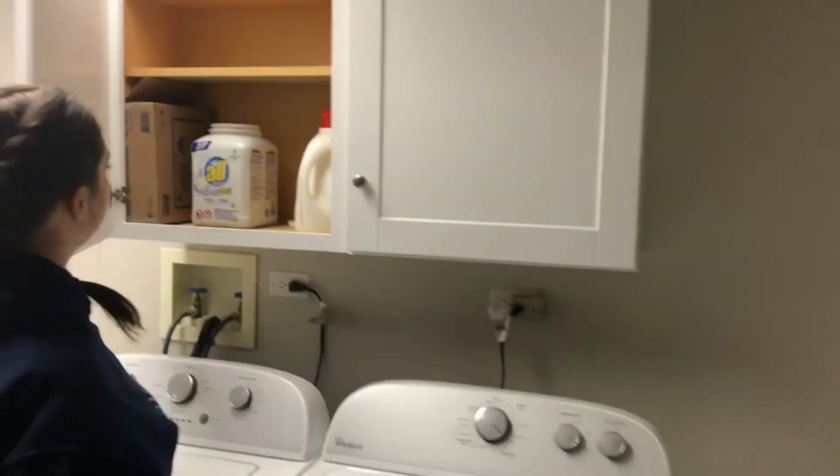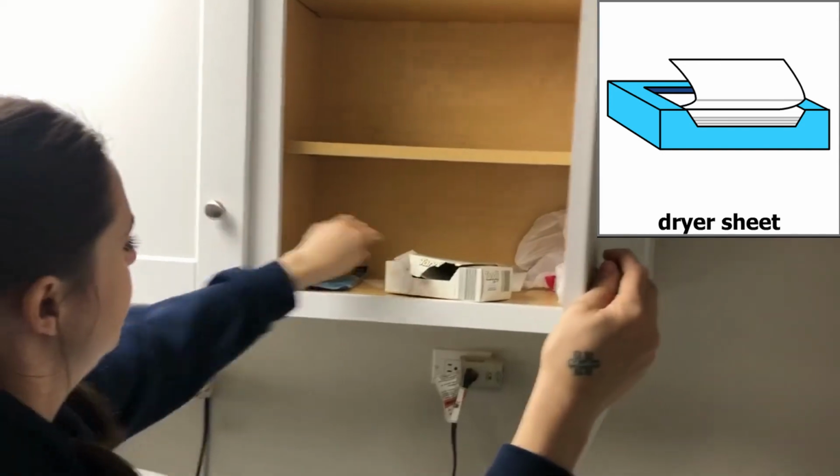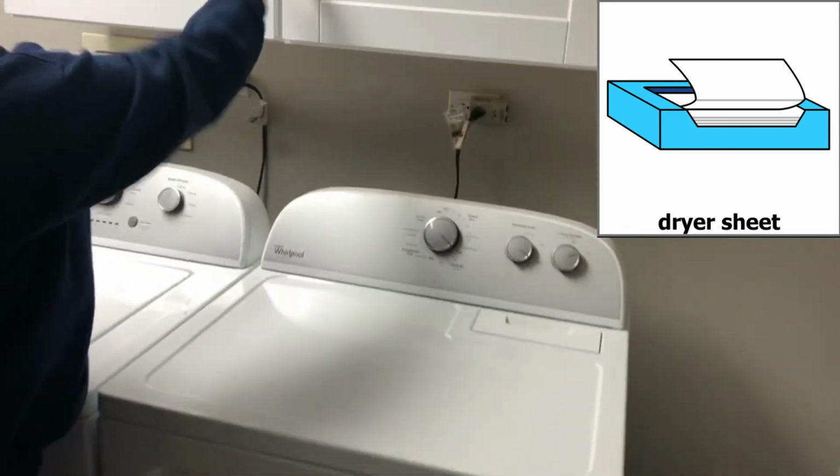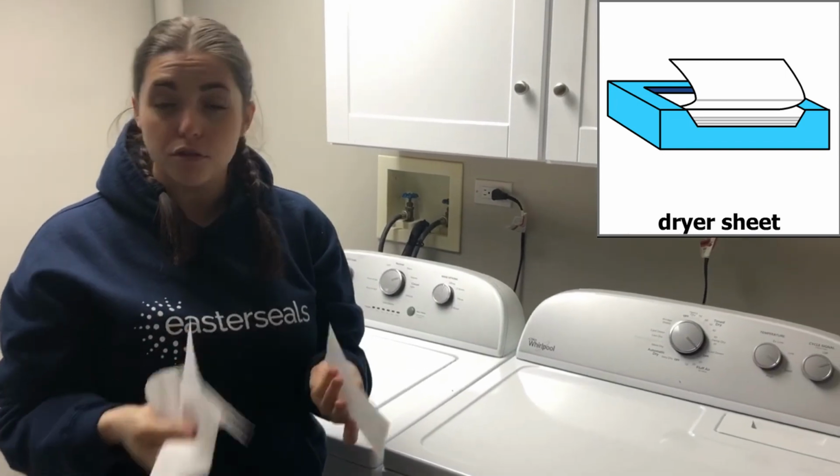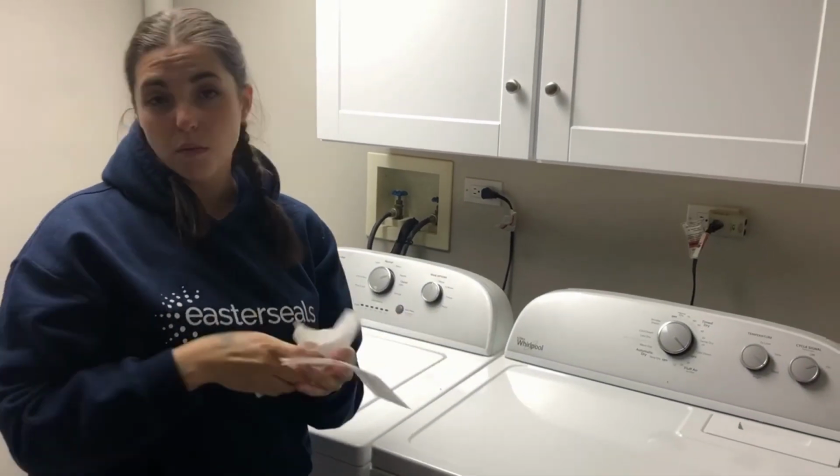Now I'm going to add a dryer sheet. This has fabric softener in it and smells really nice. This helps keep your clothes wrinkle free and helps keep the fabrics nice and soft. Only need one.